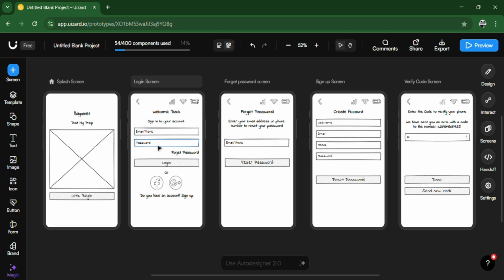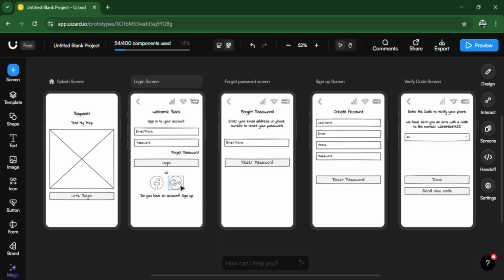After that, the user would click on login, or alternatively the user can choose to log in to this application using their Facebook or their Gmail account, depending on how the user wants to log in or how the app is built.